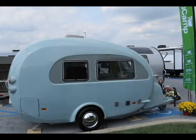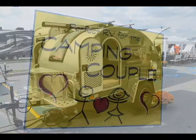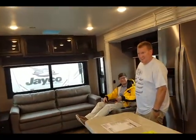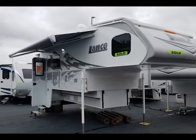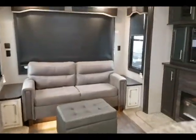Some of the RVs reminded me of the international Quidditch match camp tents from the Harry Potter series — small on the outside but enormous on the inside. There are pop-outs for pop-ups, or maybe one of those cute little campers you tow with a car. Then there are campers that slide into the back of a pickup truck.